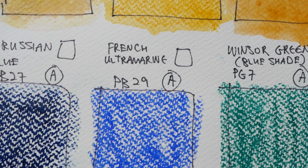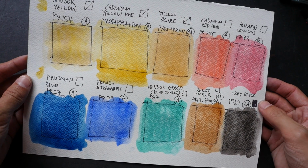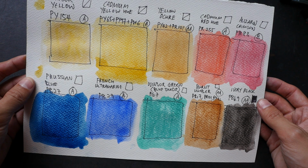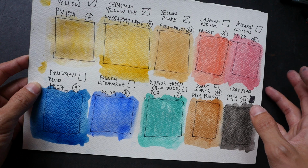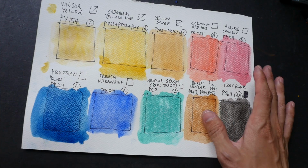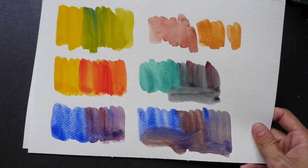Next we have Prussian Blue. This is how the colors look when they are dissolved. They are not as intense as I like them to be. In fact, they are quite pale. In case you're wondering, maybe this is because of the lousy paper. Well, let me show you some swatches.